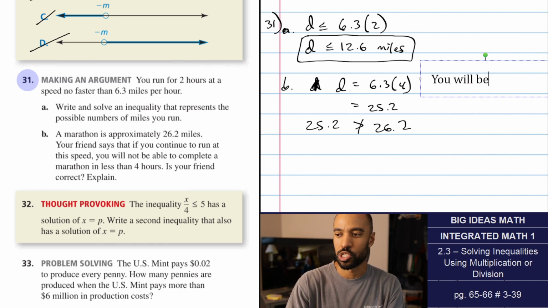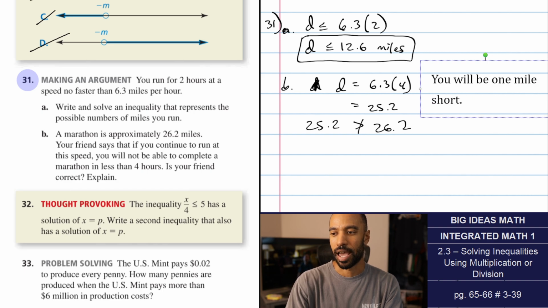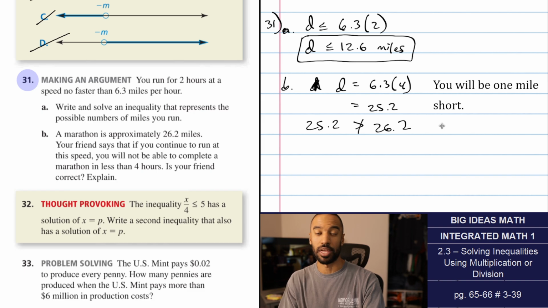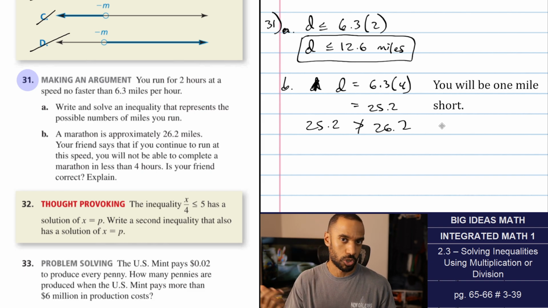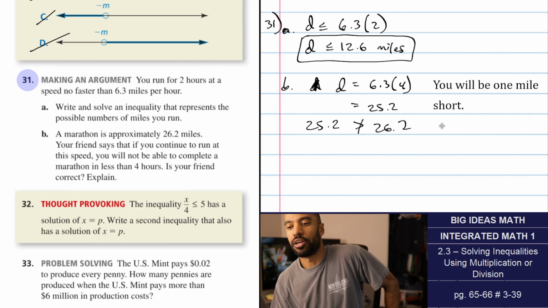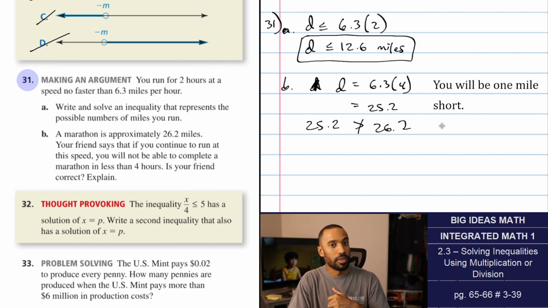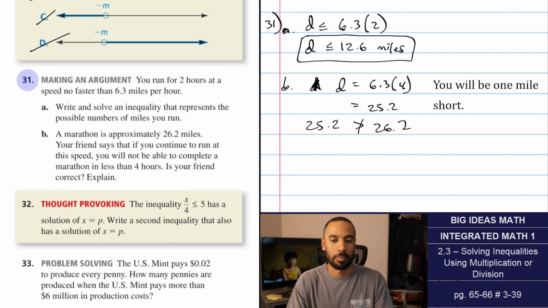I'm trying to think of the best way I want to do that problem. I kind of went more for proportionality, saying if I double that time for that rate, then this is the distance I'll travel, compared to 26.2. I could have said 26.2 equals 4x and solved for x, and seen that that was more than 6.3 miles per hour. So there are a lot of options there. I don't know which one was best to state, but there's that.